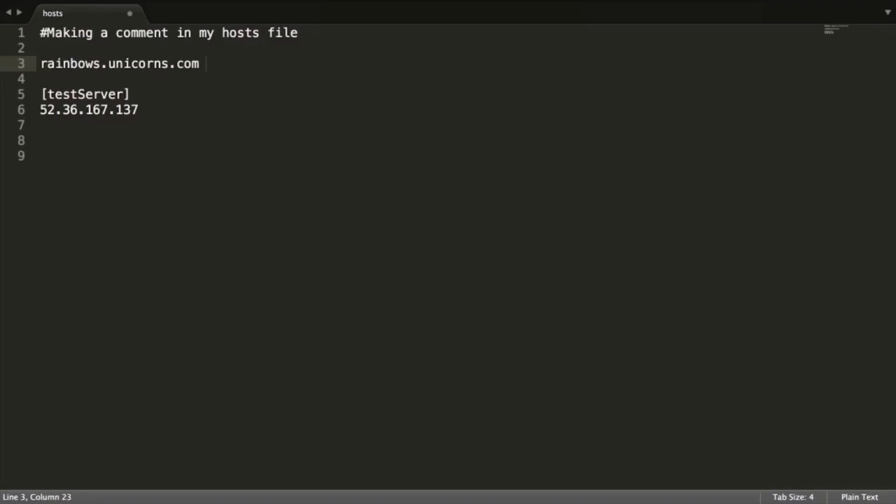Now, in terms of the group, you can have as few as one host in a group or as many as you need. So right now we only have the one, but if I wanted to add a second host, and if I also wanted to use a non-standard SSH port for that host, I can append that right to the end of my host name. And that would look like the following: test1.example.com, just use a colon, and then I would put the non-standard SSH port at the end.